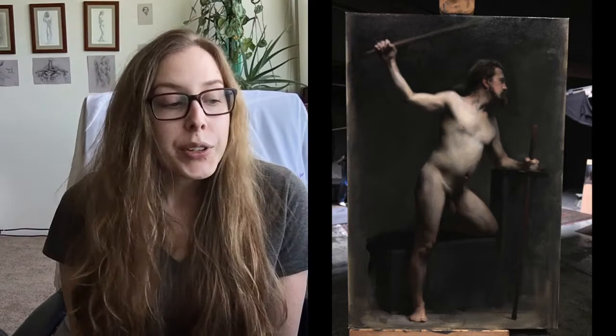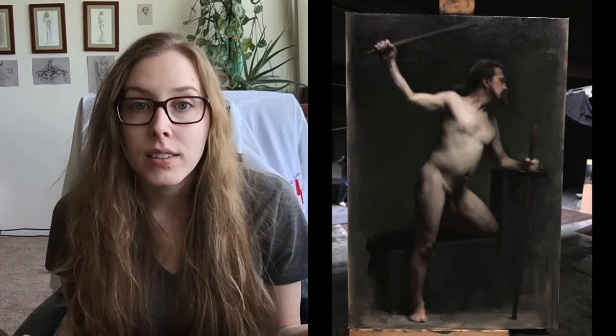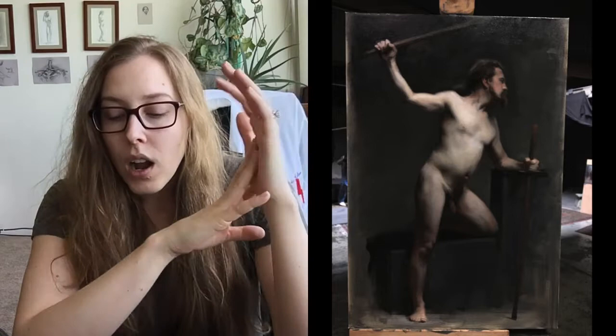Also, the arms as well, especially the arm that's raised, I spent a lot of time on that. Arms, I feel like I'm getting better at them, but I still find them extremely difficult, especially with controlling paint in those areas, because the form of arms are so small in comparison to pretty much everything else, like the torso or legs. It's a big area that I can work out transitions fairly easy because it's just a bigger area to work with, but for an arm, it's a lot smaller of an area to show all the transitions.